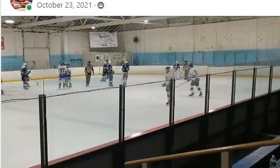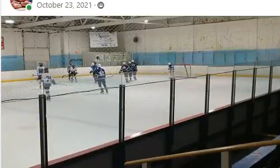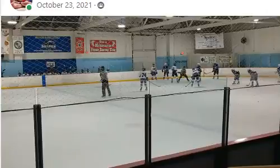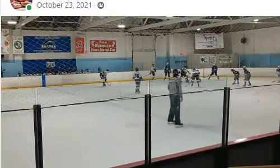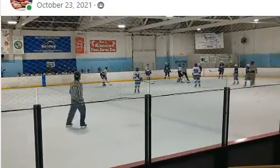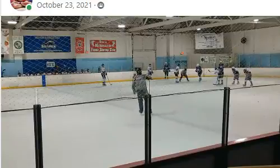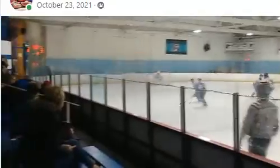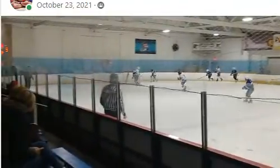1:07 to play in the second period. 3-2 good guys. Faceoff will be in the Lightning zone to the right of the goaltender, far side. Tempone's getting pissed. Blue comes away with it, skates it over the offensive zone, into the corner, puts it behind the Sharks' net. We have 1 minute to play in the period.